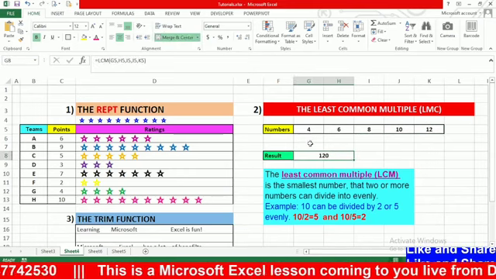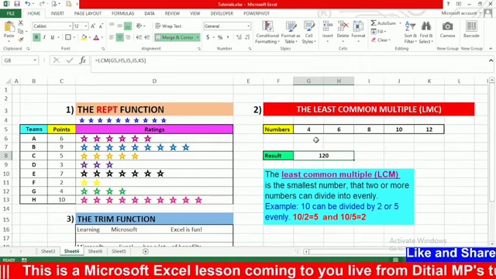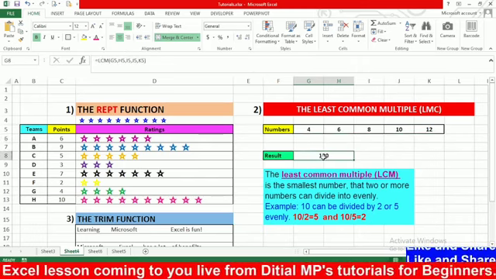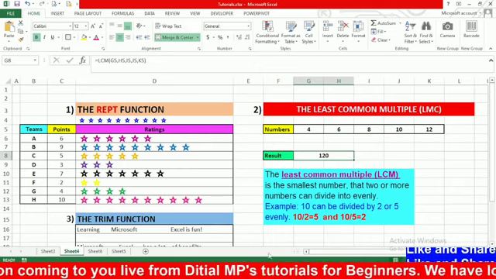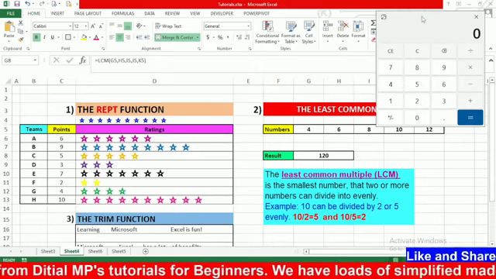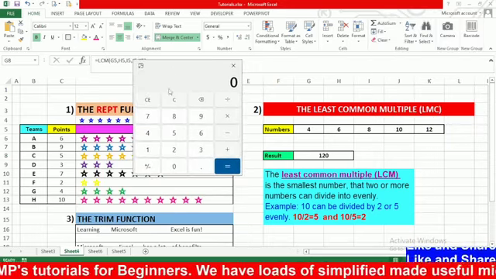Now, let's try to find out which numbers can we multiply by each of these numbers to arrive at this same number, which is 120. Now, let's go for our calculator to just demonstrate that. Let me bring it here.